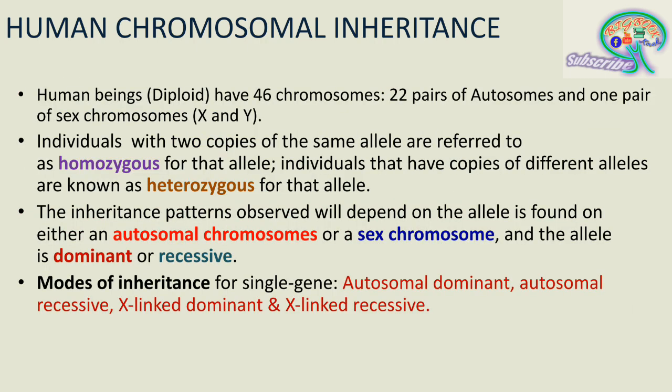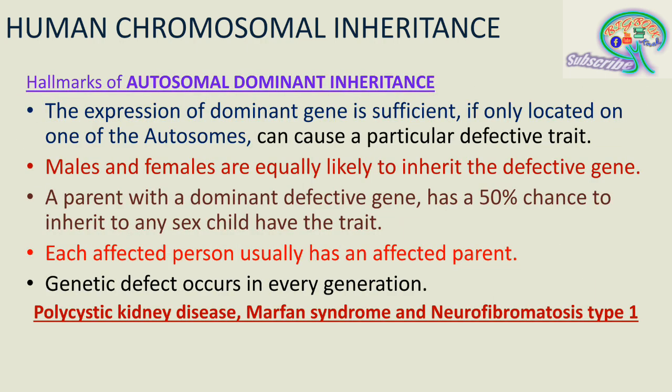So next, we are going to discuss these slides, that is, a brief description of the autosomal dominant inheritance pattern. We have taken the hallmarks, in the sense of what is very important to understand within this dominant inheritance in the autosomal form. Those points which have been taken here, we are going to discuss.